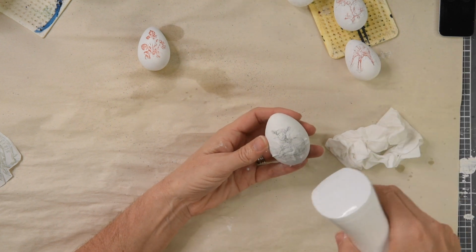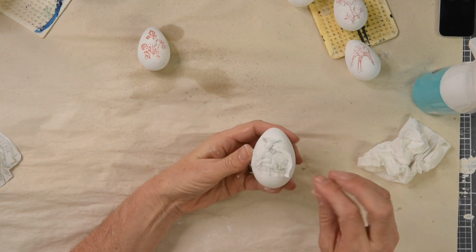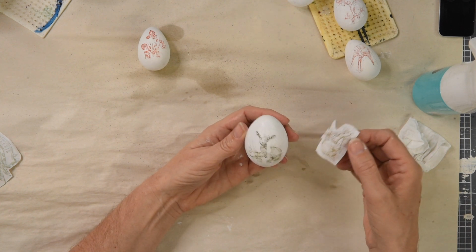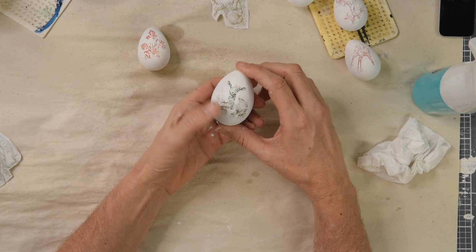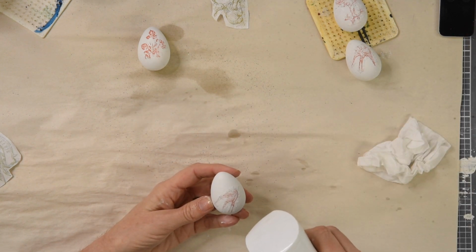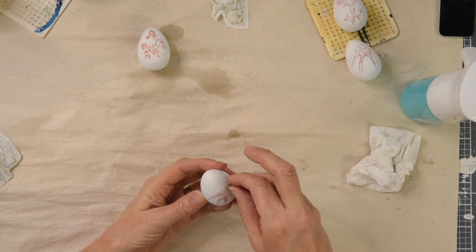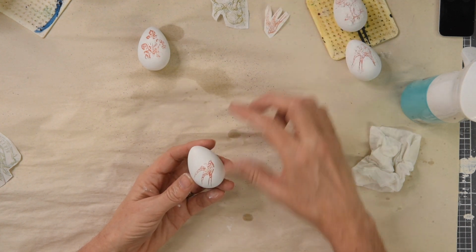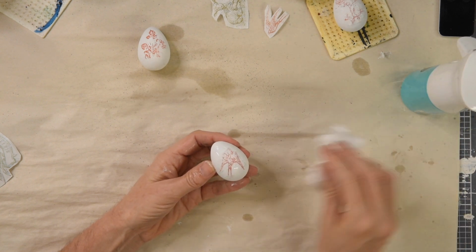Okay. Let's get our little lamb done. I'm just spraying them again because they felt like they dried quite a bit. Yeah, he came apart a lot there. That is weird. I'm thinking I didn't have good enough contact.